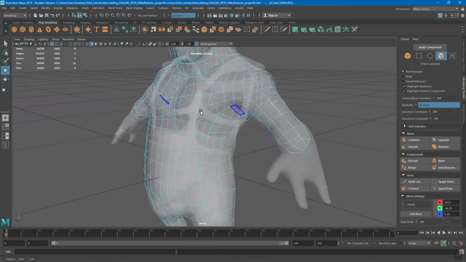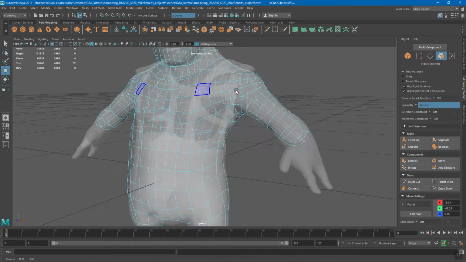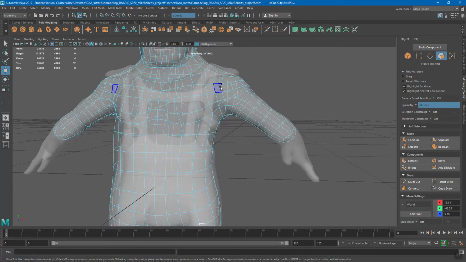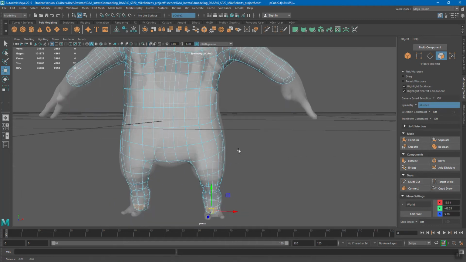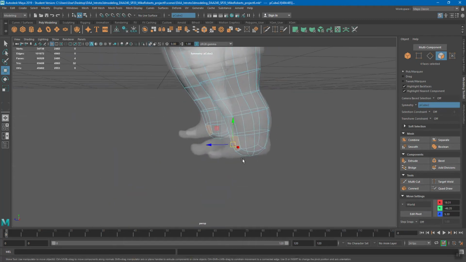And remember, you saw in that video I was doing some shaping here by moving edges out and back in and stuff like that to kind of get that shape for the pectorals. You can see how that shoulder loop worked quite well to give us good form for that. So in this case, though, we want to select those two faces.